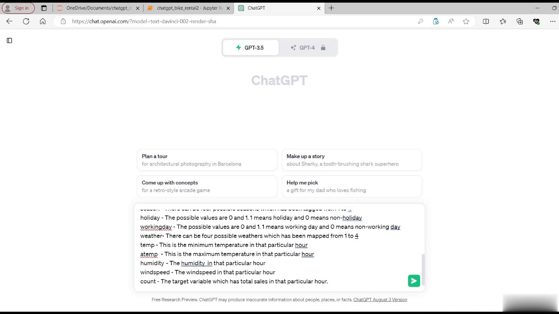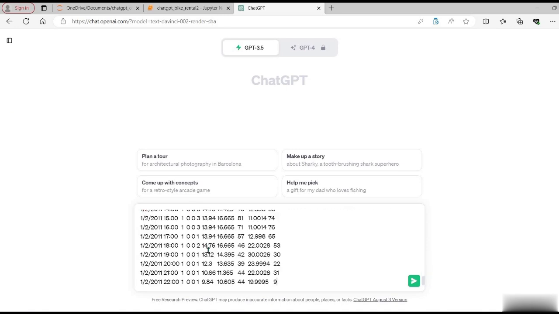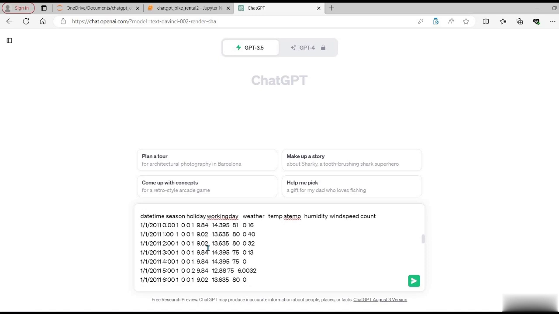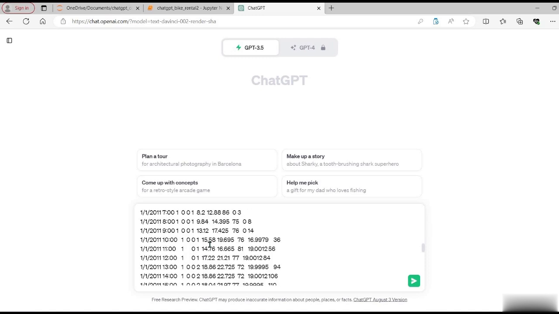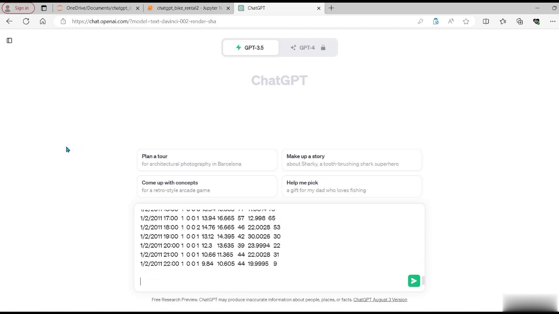Now the next step is to provide some sample data so that it can better understand what exactly the expectations from the data would be. So let me paste it here as well. Now I have pasted somewhere around 100 rows, or maybe not 100, maybe 50 rows, so that ChatGPT can understand some of the sample values, and then based on that it can assist better in doing our data profiling, data analysis and so on.